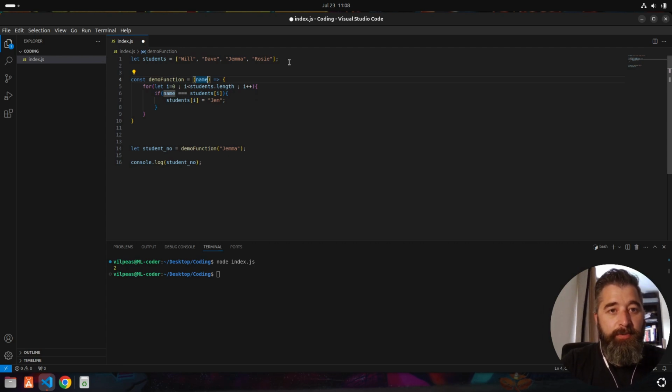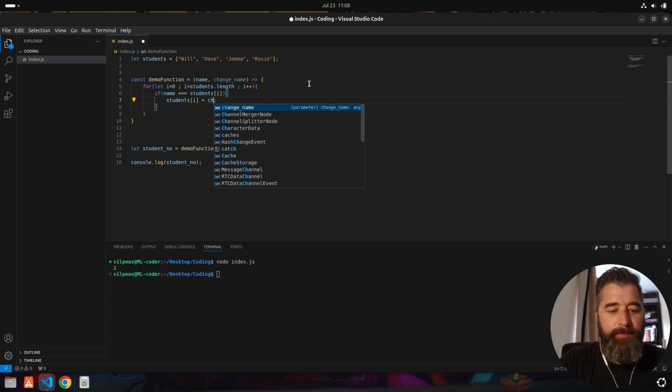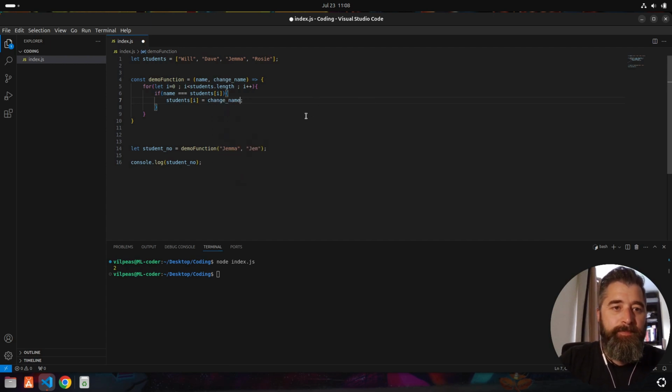Or we could add another parameter, another variable to the function, saying change name. And then we could pass through Gem. And then here, instead of hard coding Gem, we could put change name.